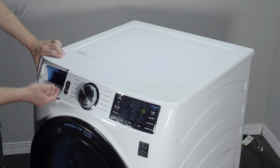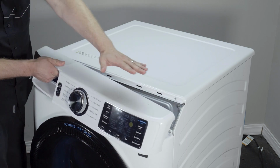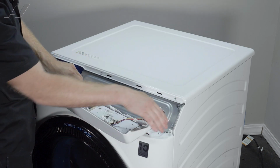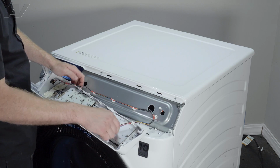Then of course, after you've taken your screws out, make sure your dispenser is pushed in. You will pull forward on the UI and move to the right side here. And underneath, we can see this is where it slides on, as well as two slotted areas where it slides on the actual console itself.